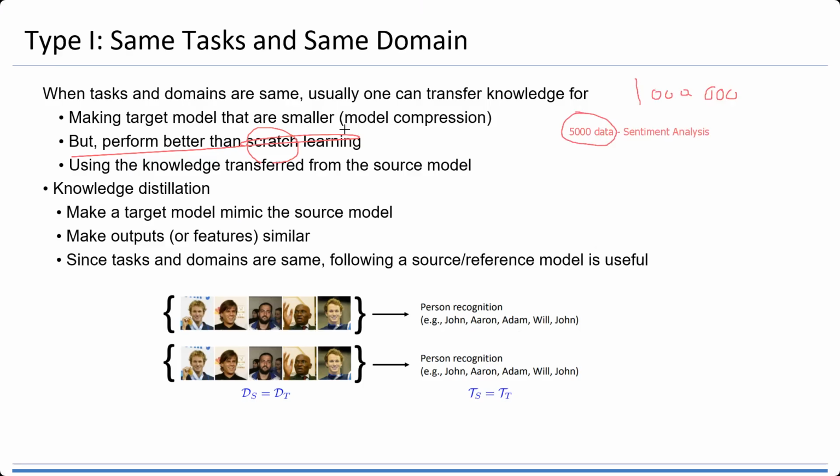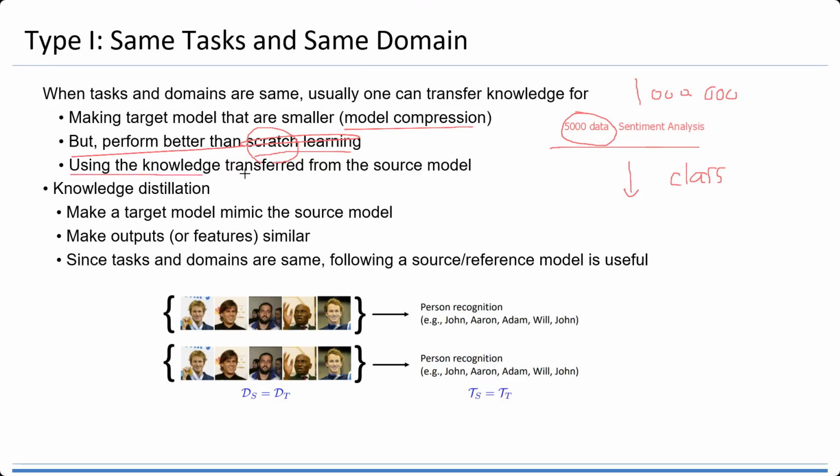So you can use the model compression. After you compress the model from the LLM, you can use it for your modeling. So if you do with the scratch learning, it means from your 5,000 data, you do your classification. Okay? You do your own classification, and then you try to do the sentiment analysis. Is it working? Yes, it is working. But the performance will be low because your data is small.